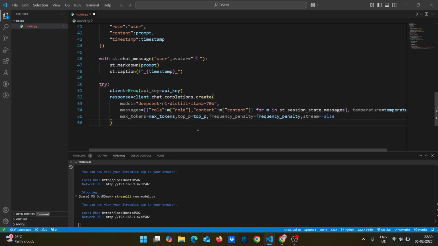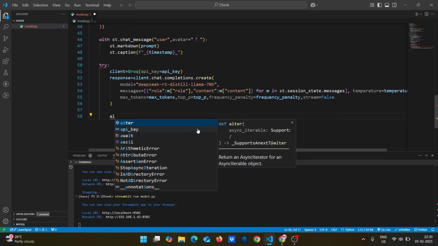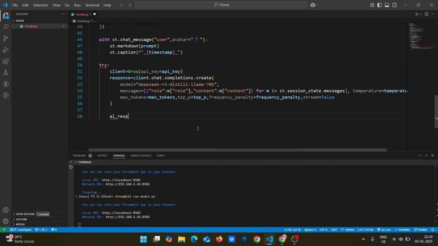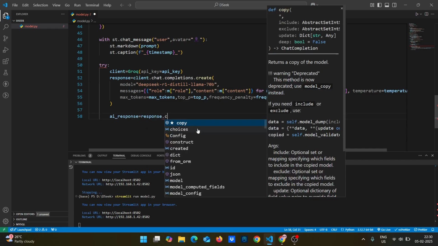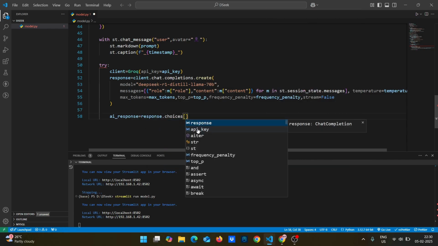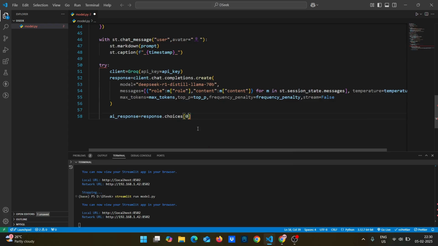And then the AI response equals, we need only the latest message, so we are going to get response.choices[0].message.content.